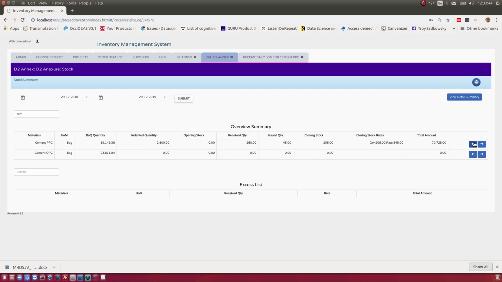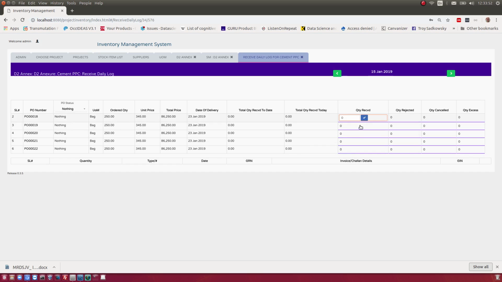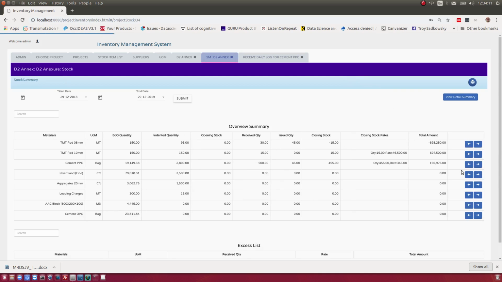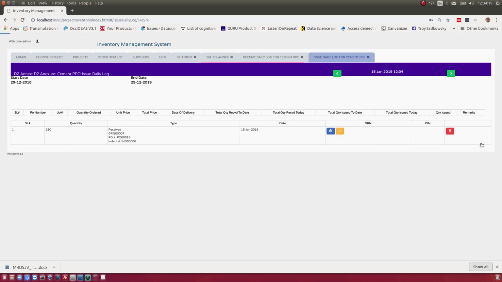We're going to mark that some of the purchase orders were received today. So we can see the ordered amount was 250, so let's say that 250 came in, and it automatically generates the GRN, goods received. So on the same day, let's go over to stock management and say that we're going to issue some cement. So then we can filter down to the PPC cement and say we're going to issue.